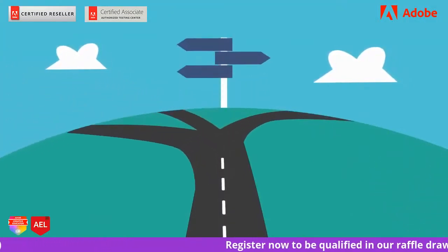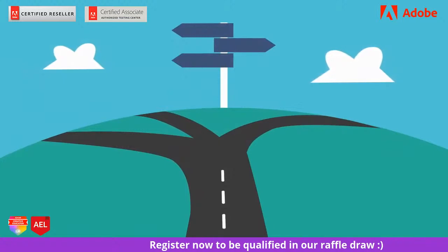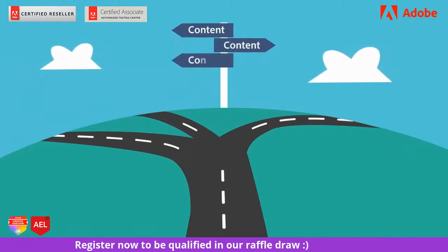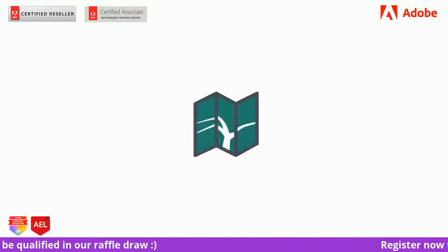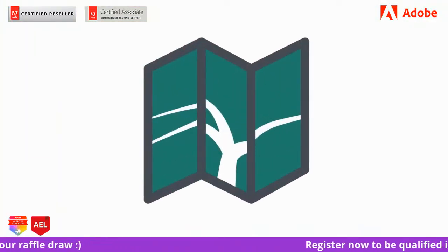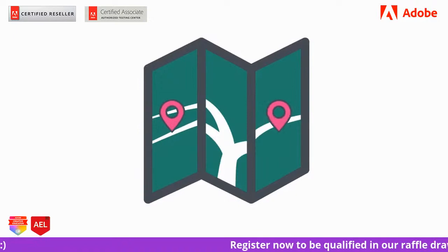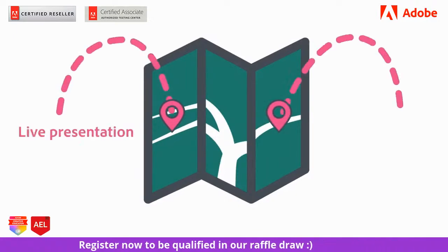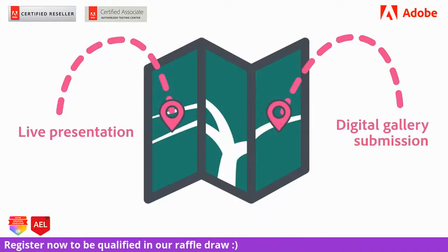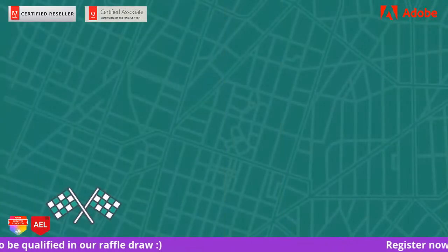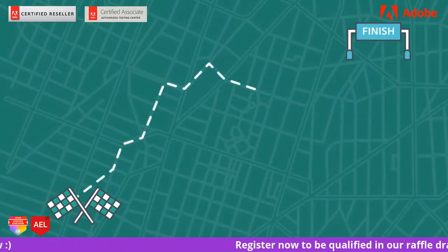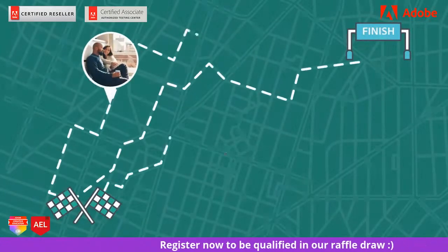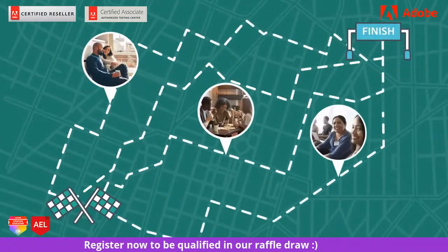Imagine a final essay about using suspense in a literature class. You can boost personalization by encouraging students to choose from a long list of texts. You can create materials and spaces for students to learn content, knowledge, or skills inside or outside of class, and share their final projects with a live presentation or as a digital gallery submission. If an instructor sees their students getting stuck learning to interview each other in class, they might let students go off campus and interview family, friends, or community members outside of class.